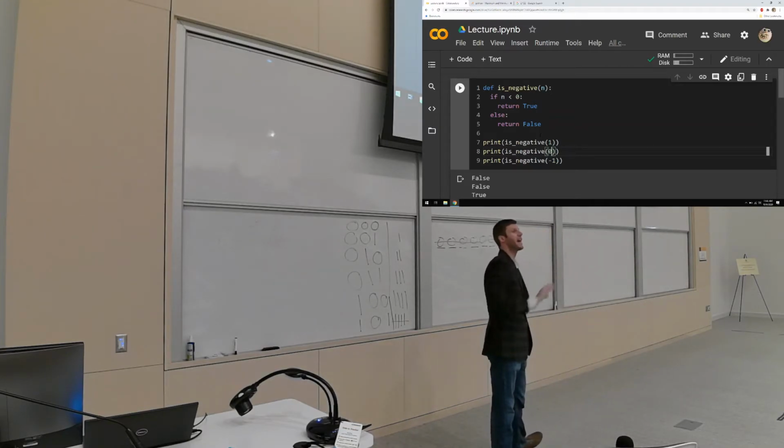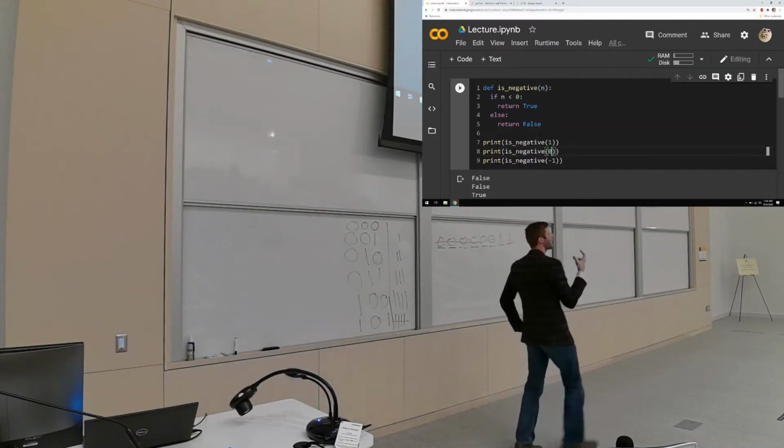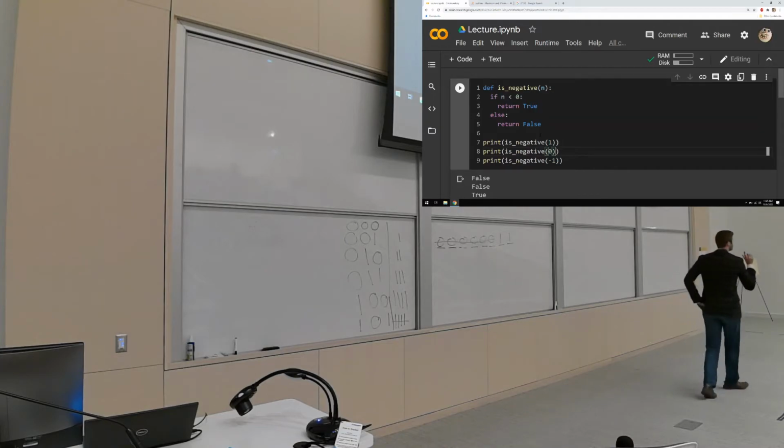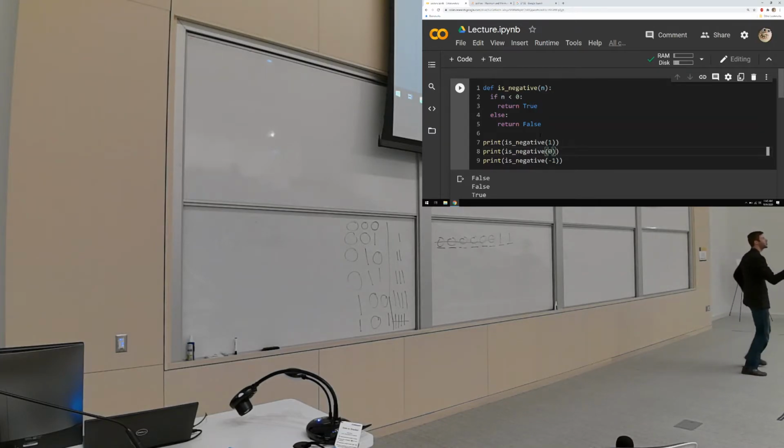It never runs that code. It's not that our functions can't have more than 1 return. It's that our function will only ever be able to execute one of the returns at a time. Because if n was negative, it hits line 3, and it just immediately stops.